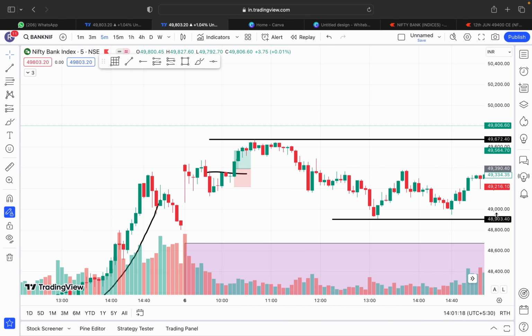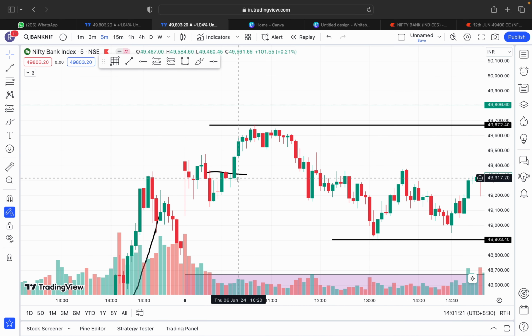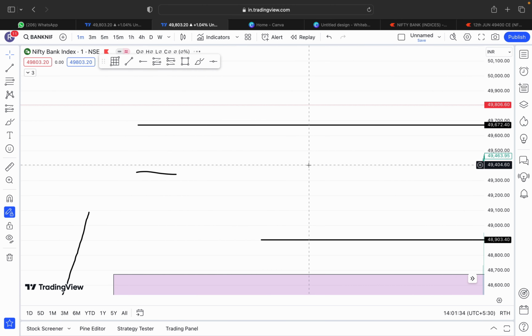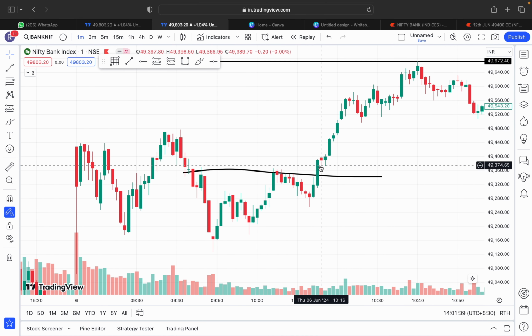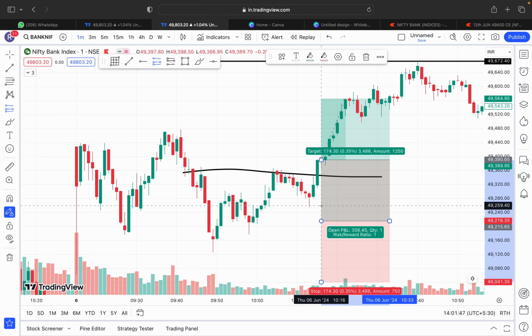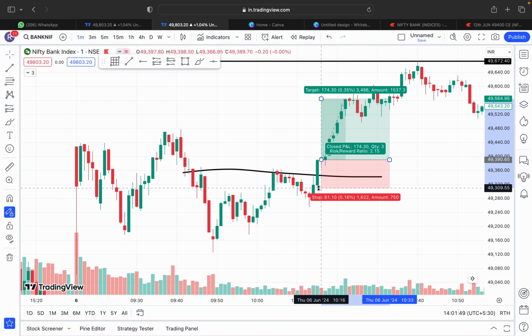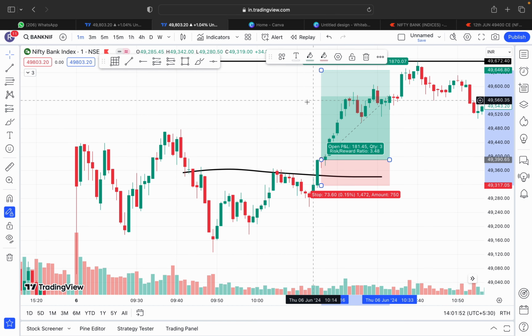So this is the 5-minute time frame. This is the new candle, the 5-minute candle, the start of the new candle. As soon as this candle started, it broke this particular level. Again, then we shift to a 1-minute time frame in order to see the close of the candle. So this is where the market closed, which is a very strong close and very bullish. So our trade will be executed here, with a 30-point stop loss in the premium and a minimum of 100 points target.